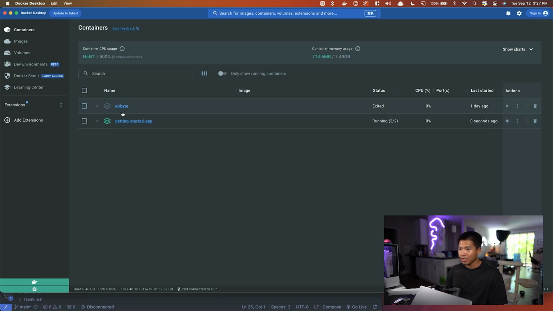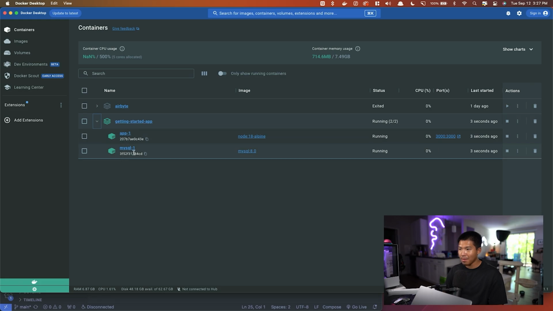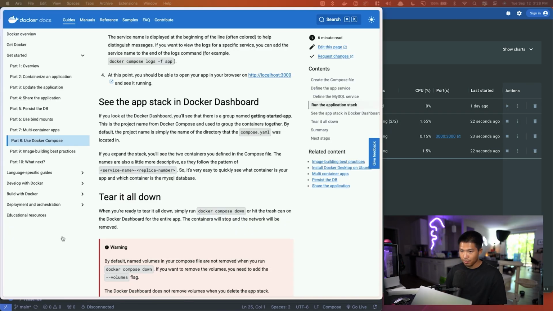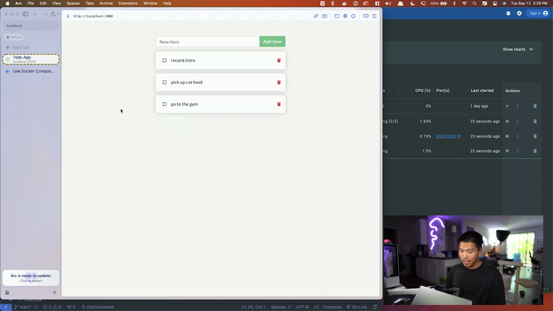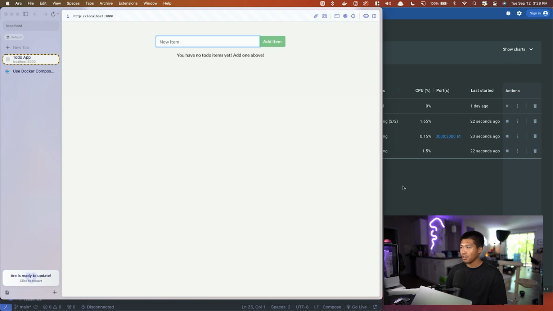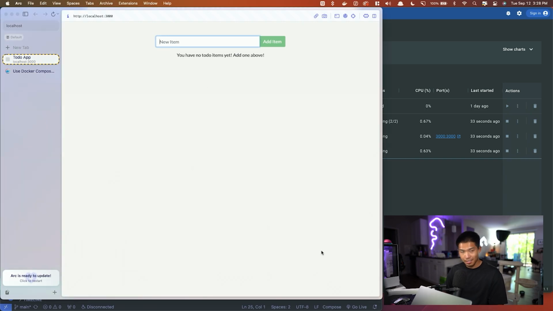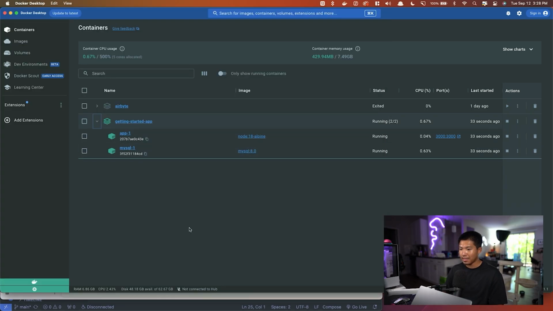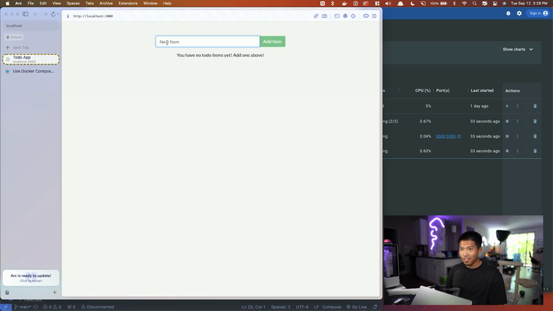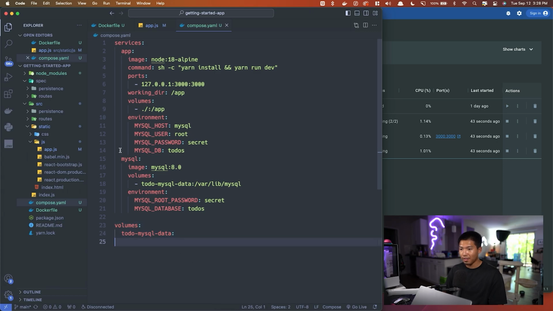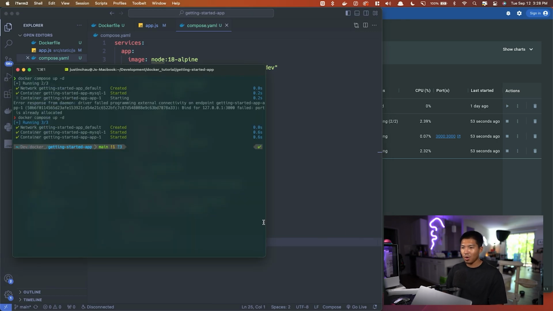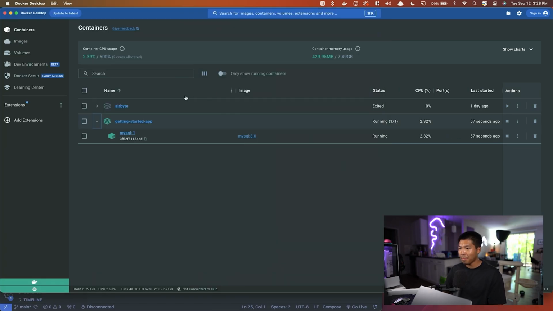And there we go. Now it's spit out the getting-started app, and it contains our app and our MySQL container, both of them running, and we have it open on port 3000. If I head over to localhost port 3000 and refresh, you can see it's all fresh. We're using a different volume here, but the application is now running successfully. It is attached to our MySQL database, and we can continue and add data here that will persist, because we have tied a volume to both of these containers. Now, if we wanted to tear it down, all we would have to do is run docker compose down, and that will shut down and stop our containers from running.